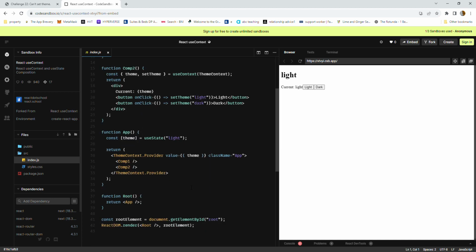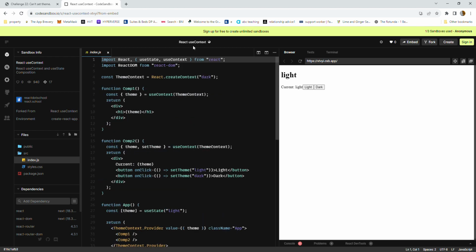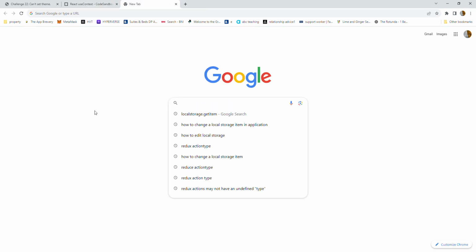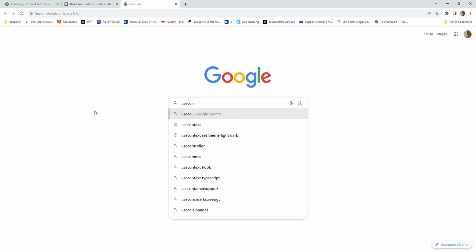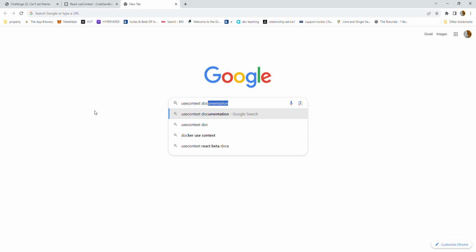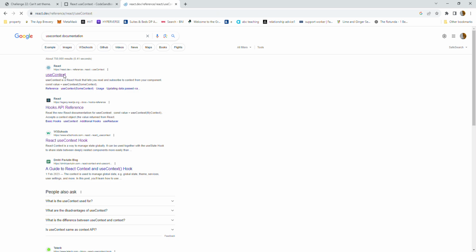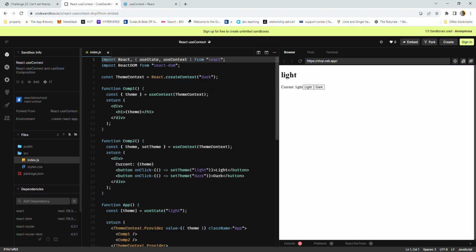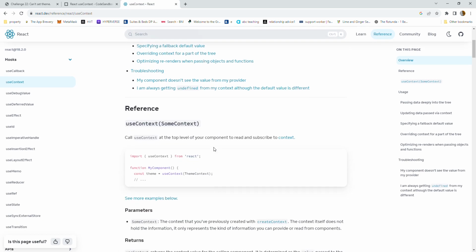Right, so off the bat it looks like it's using a React hook called use context. So, use context or documentation. Right, so let's look through this.